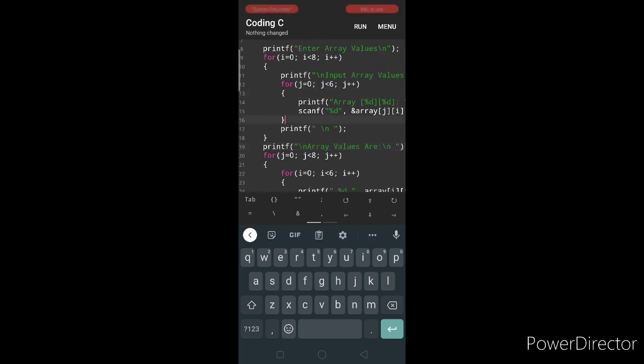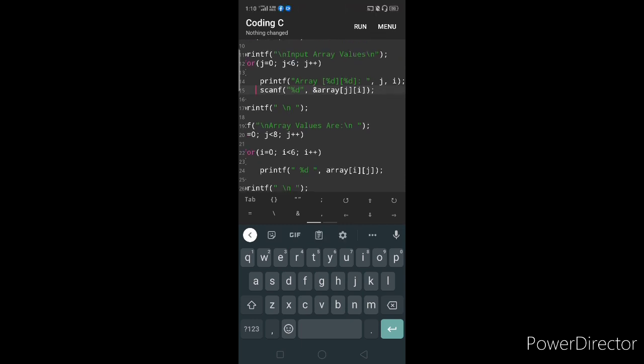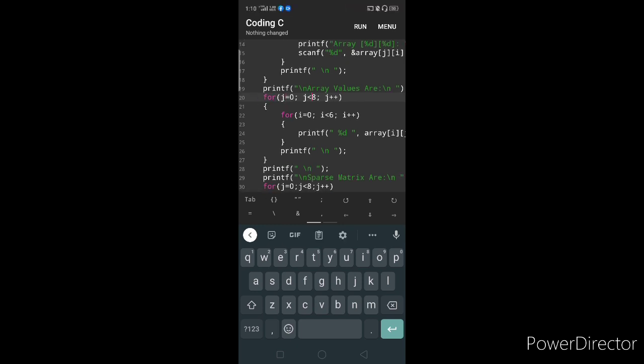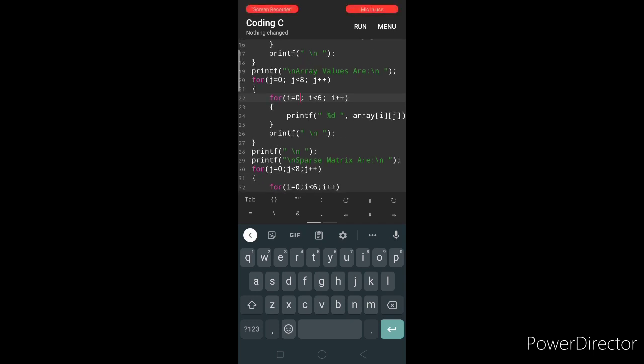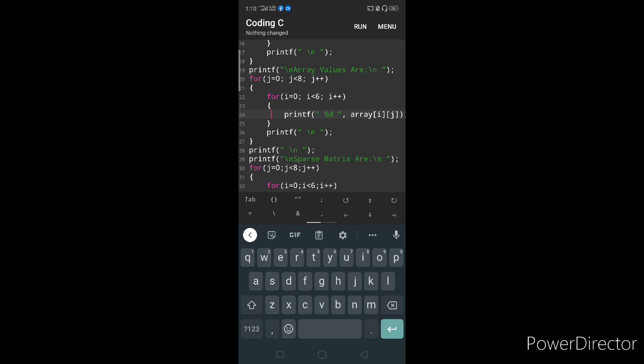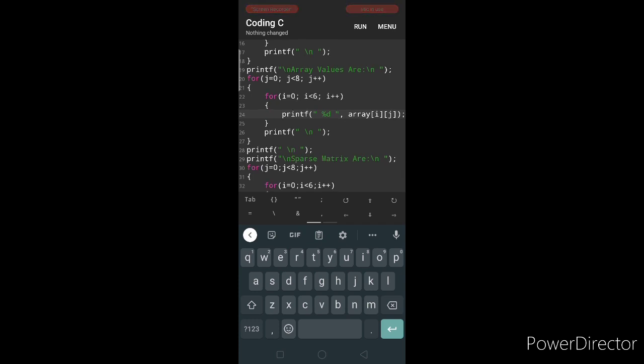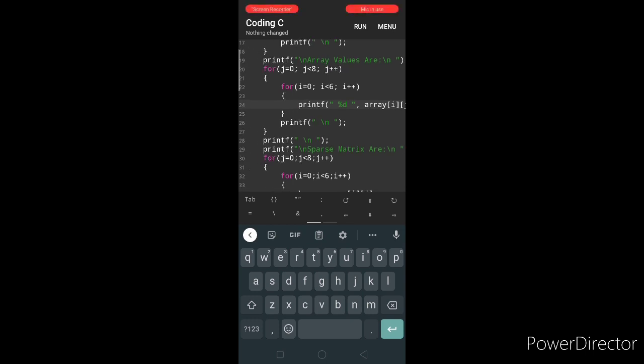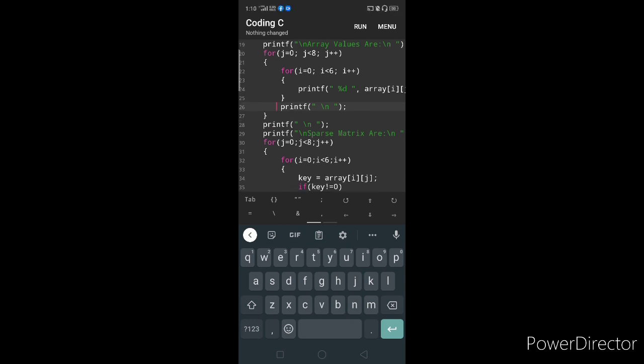In this loop, j is equal to 0, and if j is less than 8, it increments. If the statement is true, it will display the array value of column and rows. We use this again for spacing.